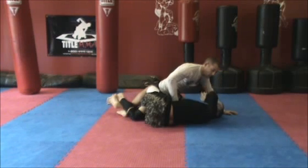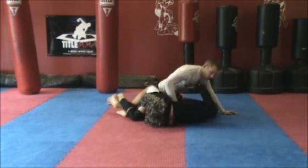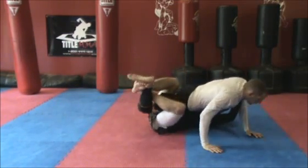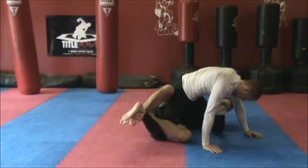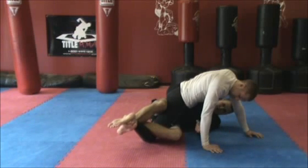This hand goes to the back of his armpit. This hand goes under his leg behind his thigh. So here, I slide my hips in under him, and I kind of do a whip up the other way. Now here's where the footwork comes in. I'm extending this leg out. This needs to be uncomfortable for him.